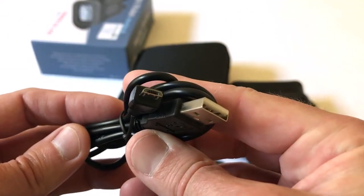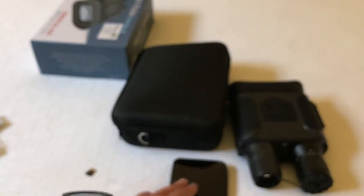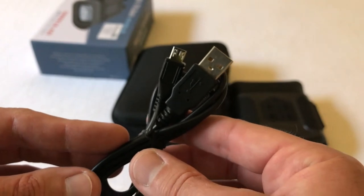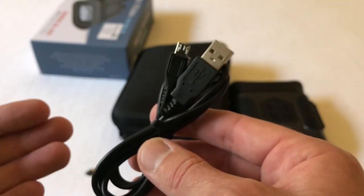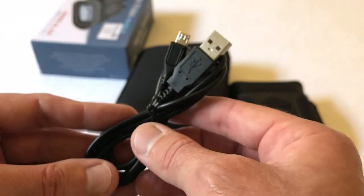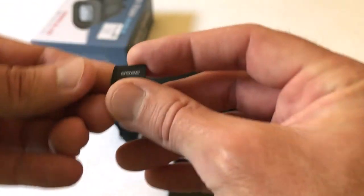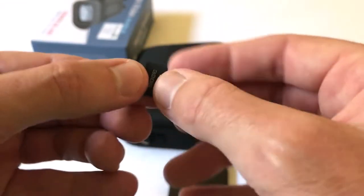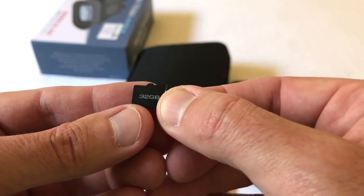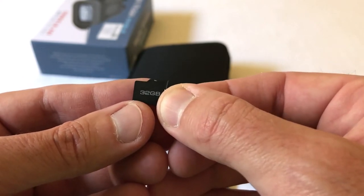You get a standard USB charging cable. This is to charge the battery pack that it comes with, as well as for plugging the binoculars into a computer if you wanted to retrieve your images instead of pulling out the micro SD card, which is rather small. You can just plug the binoculars into a computer with this cord. They also give you a micro SD card — a 32 gigabyte card, which is pretty nice. The binoculars will run on anywhere from a 4 gigabyte to a 32 gigabyte card, and a 32 gigabyte micro SD card is provided for you.